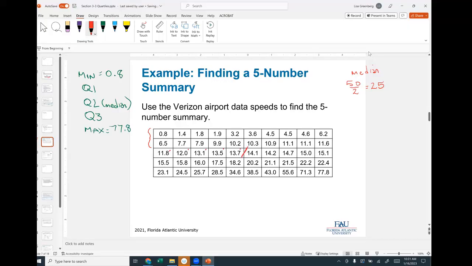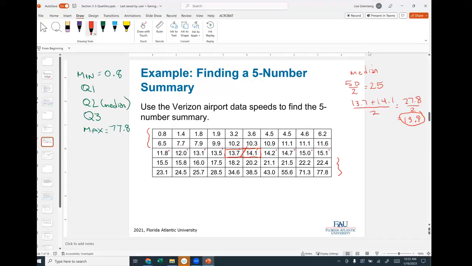I'm going to put a little line here. And here's 21, 22, 23, 24, 25. So our median, if you remember from median, is the mean or the average of those 2 values. So we add 13.7 plus 14.1, and we divide it by 2, which gives us 27.8 over 2, which is equal to 13.9.